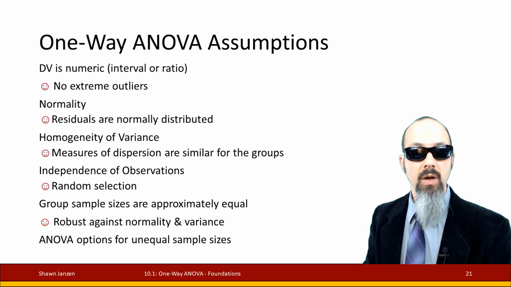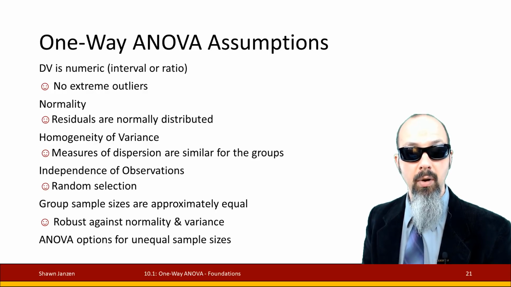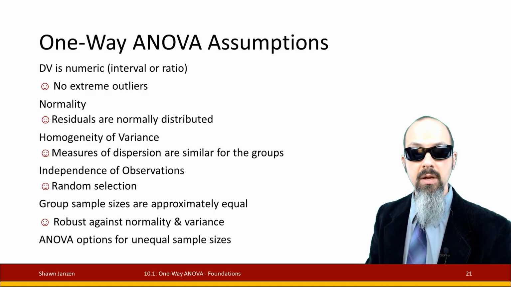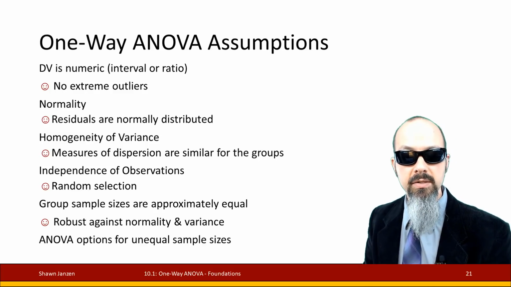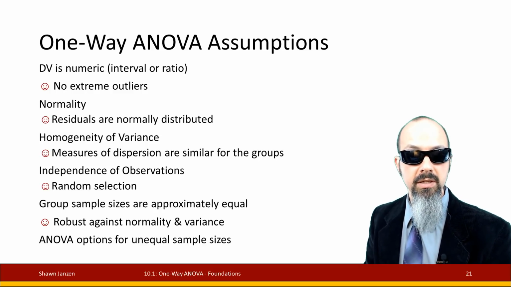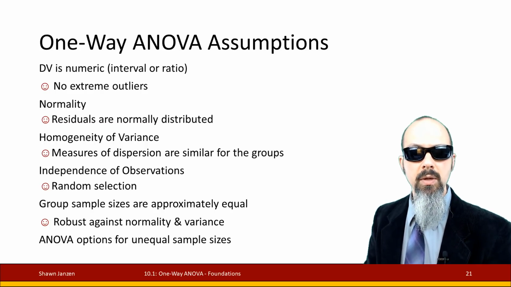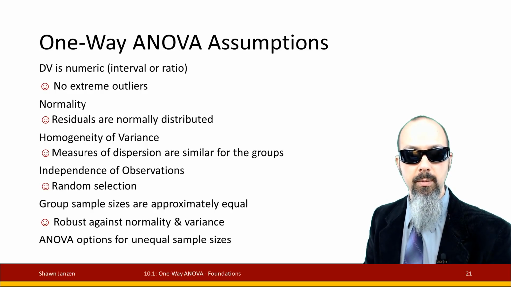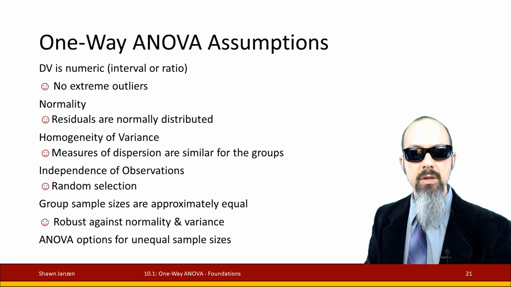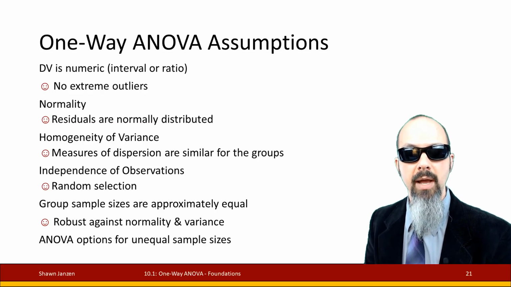So, of course, with all of our parametric tests, we have a broad array of assumptions that need to come down here. Some of these are a bit more heavy-hitting than others. The first one, of course, we mentioned that your dependent variable is numeric, interval or ratio. It shouldn't have any extreme outliers. We'll talk about how to take care of that in a second. Normality. Now, normally we're talking about a normally distributed variable, your dependent variable. And you can usually use that as a decent eyeballing here, but what we're really talking about is normality of the residuals. We'll talk about those in a moment here.